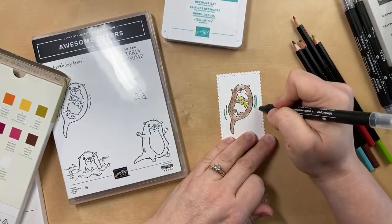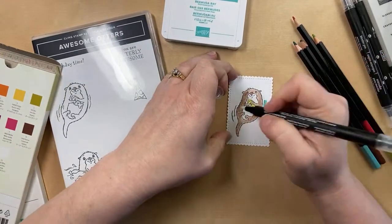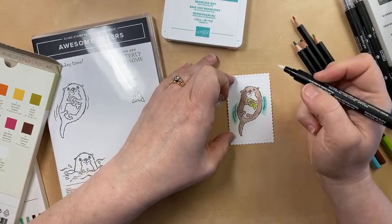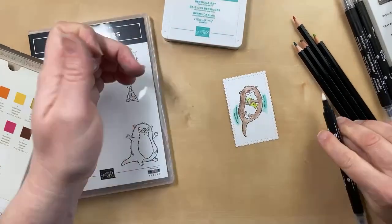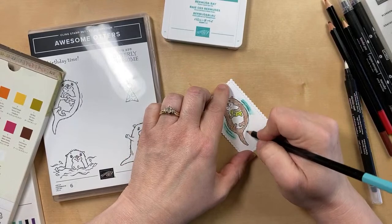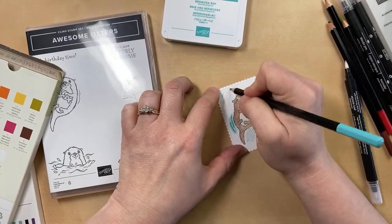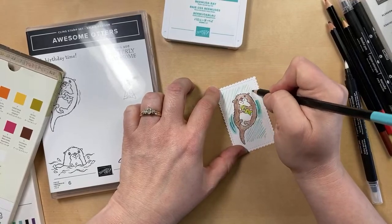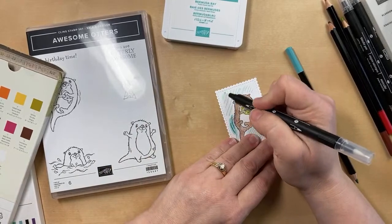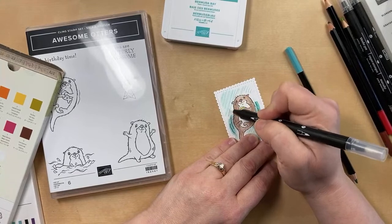You could, if you wanted to, really just color in the whole thing. Is this going to look weird? Oh, it's going to look weird with just a little color. I don't know, maybe not. Maybe we do need to go around him a little more though. I'm going to do some scribble, scribble, scribble. I wasn't planning to color the whole thing, but I think I need to now. Oh my gosh, did I just ruin it, you guys?